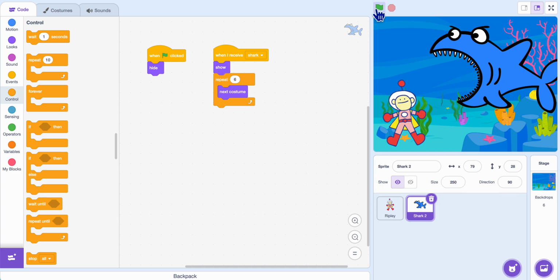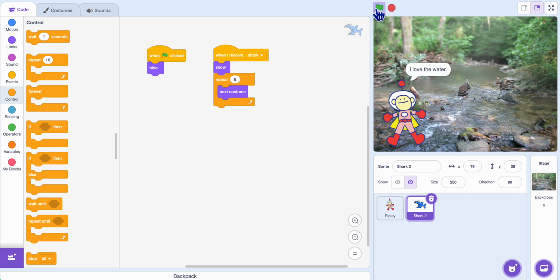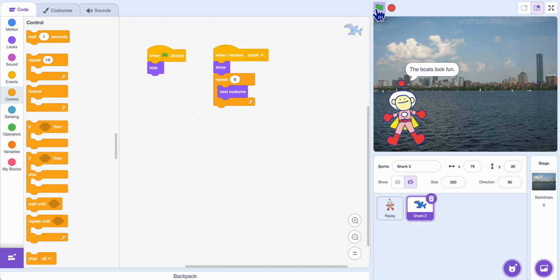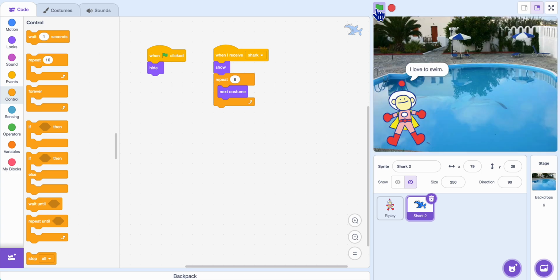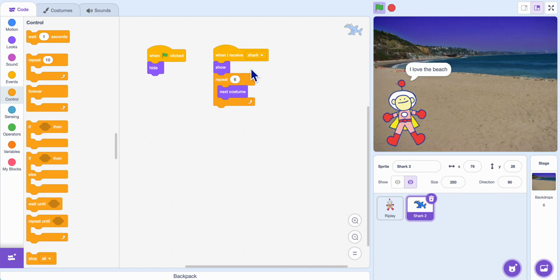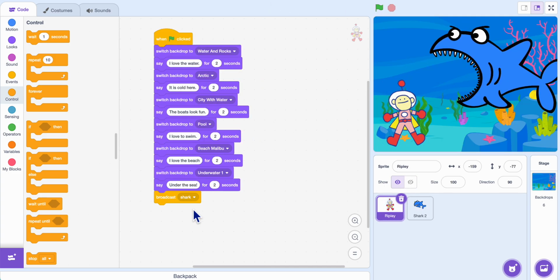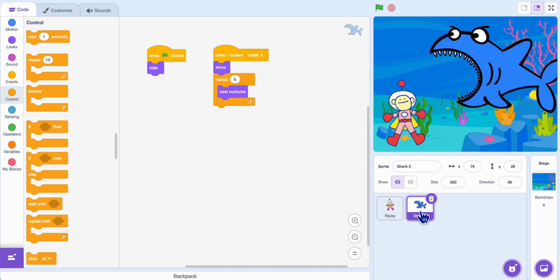So now when I hit play, she will go through her thing, and then at the end, there's going to be a surprise. And the way we got the surprise is one character sent the message and the other character got the message. Oh, that needed debugging. Whenever you do a next costume and a repeat, a lot of times you'll need a small wait, and I'm just going to do a half of a second.